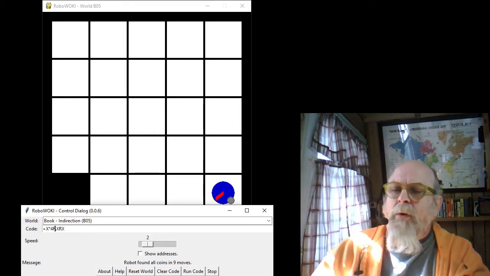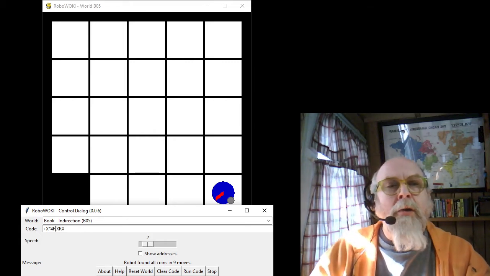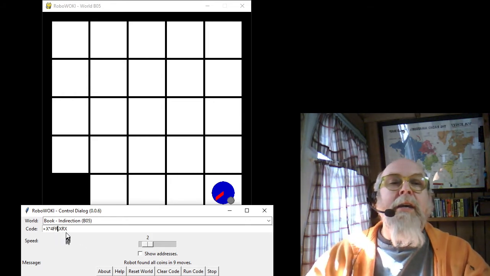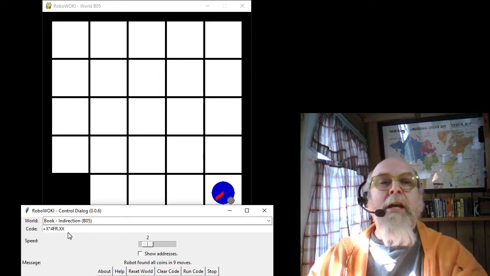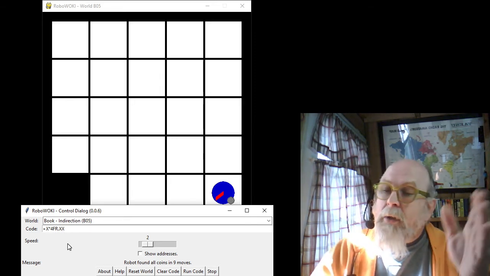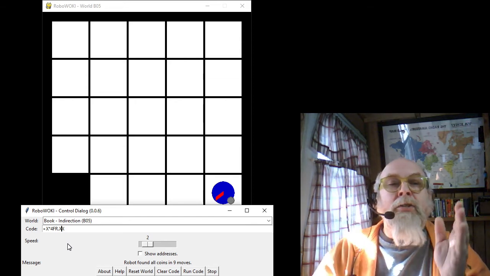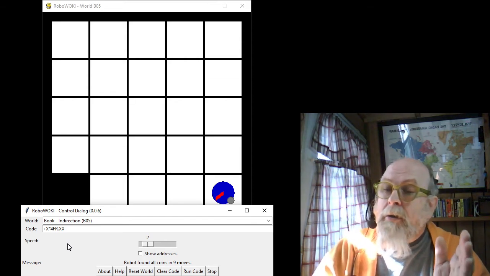Why am I saying that? Well, that's just one of the definitions in RoboWOKI, but it also creates a neat idea because I can add an R to the indirection and change the program to this. I said plus X star 4FR dot.